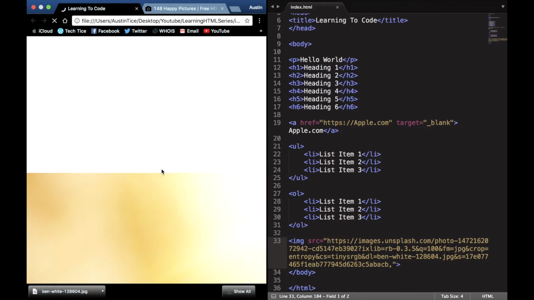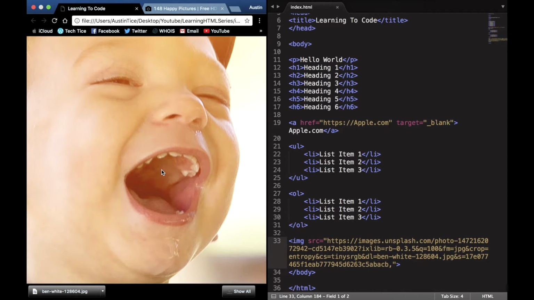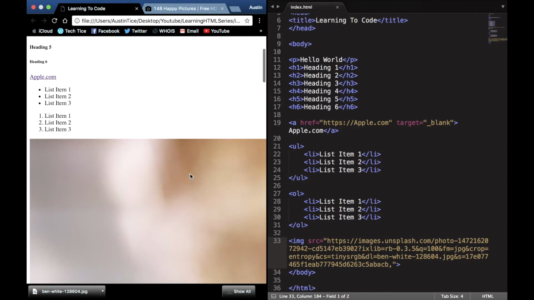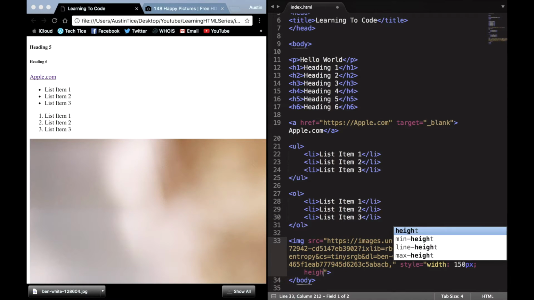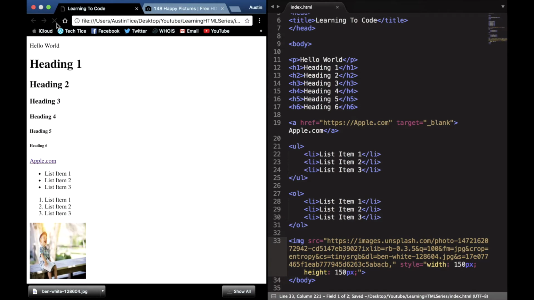Now obviously there's no parameters on this. If I did some CSS, I could fix it, but obviously you can see the picture. For the sake of the video, just so you can see, I will add some quick parameters, just so you can see that the picture did load fine. And there's the picture right there.